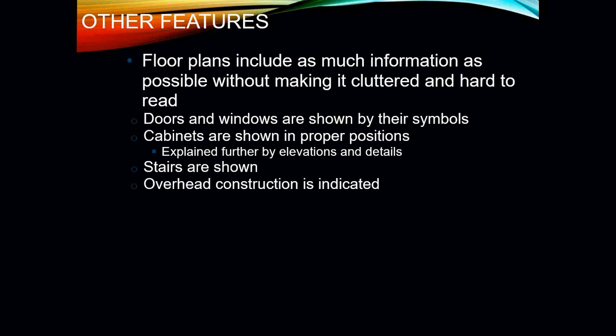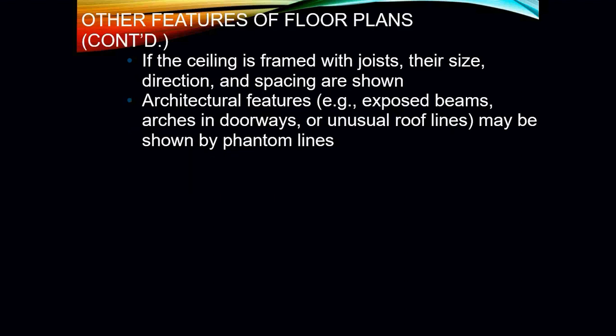Your stairs are going to be shown and overhead construction is indicated. If the ceiling is framed with joists, their size, direction, and spacing is going to be shown. Architectural features such as any exposed beams, archways, or unusual roof lines may also be shown as phantom lines. Basically there's just another line in there that shows you that they're there, but technically when the building is constructed, you're not really going to see them.